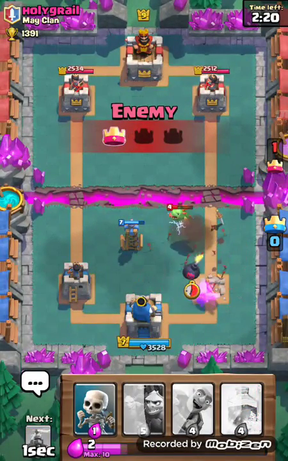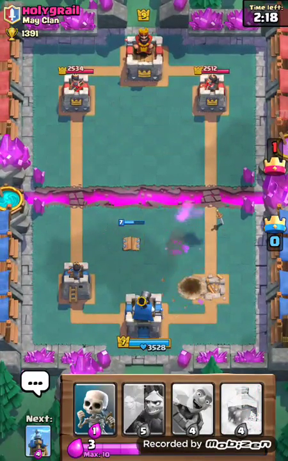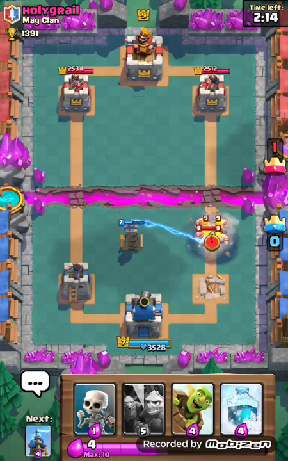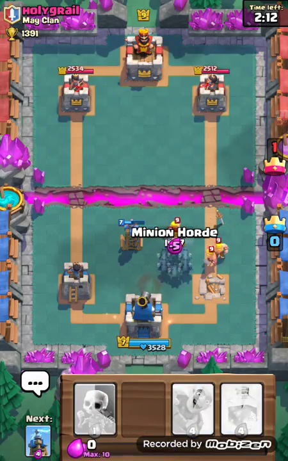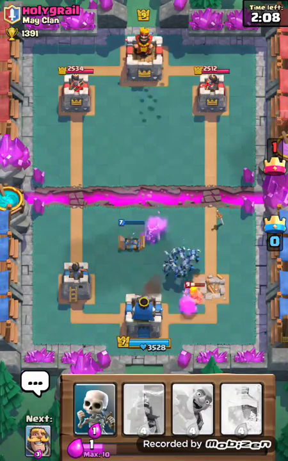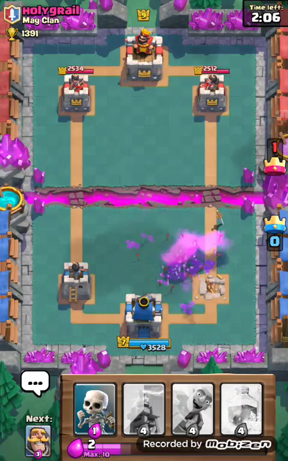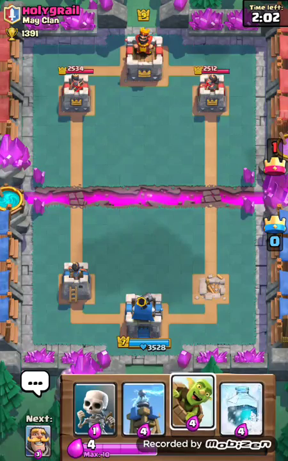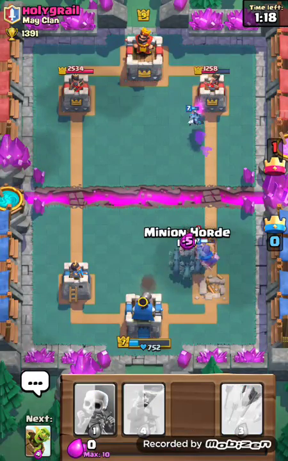And the rest of the troops, I'll talk about while we're doing the battle. Okay, see what I mean? I'm playing against this guy. A level 9? He's hella low. No, just kidding. Okay, see? I was about to put my freeze spell, but I'm like, nah. So I'm gonna just wait until he puts down.